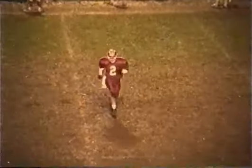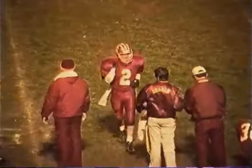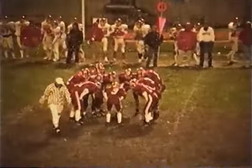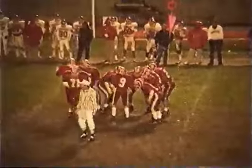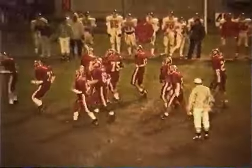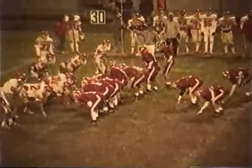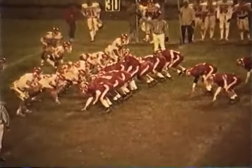Brent Surface checks into the game along with Todd King. Todd King now in for the G-men. They pull a sneaky on me. It's third down and 2. 4:25 remaining in the football game. G-men on top, 41 zip. The ball is at 11 and 35 from the wishbone. Here comes Dudley.